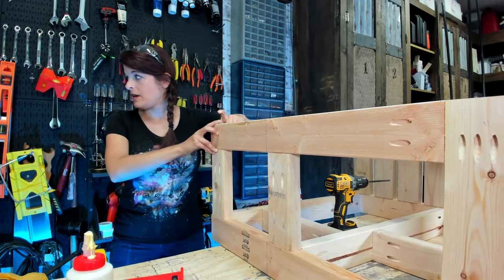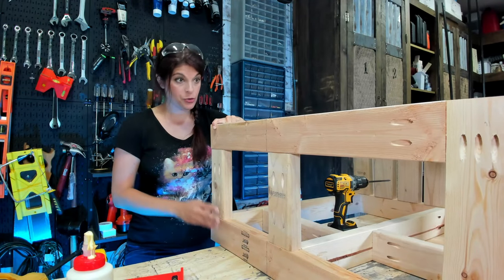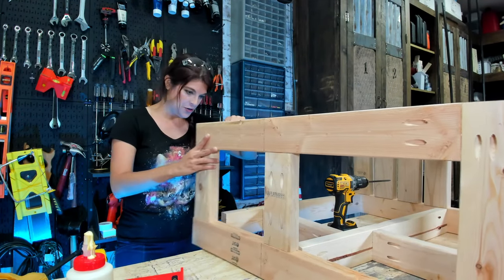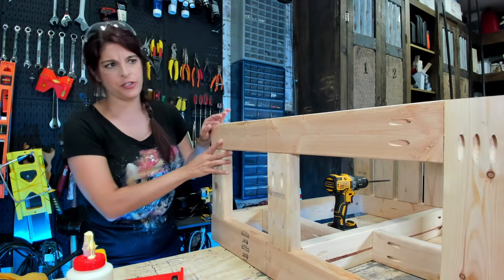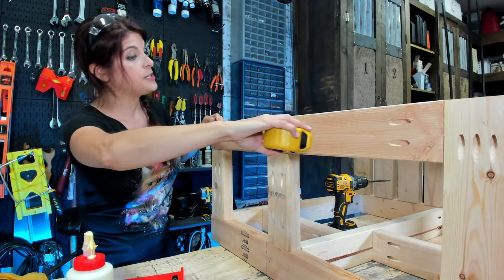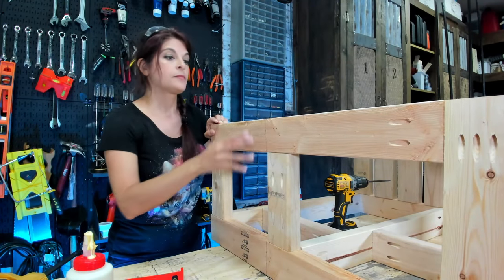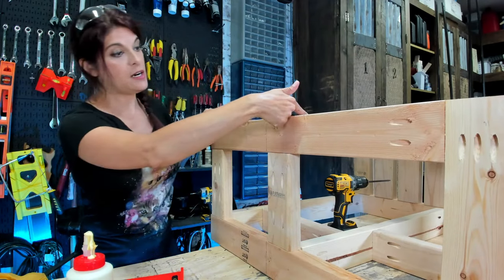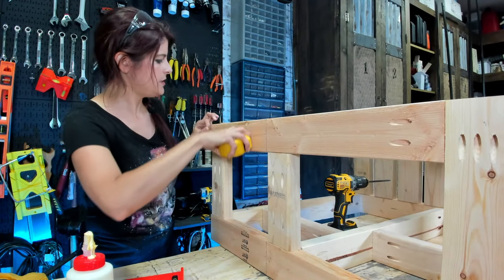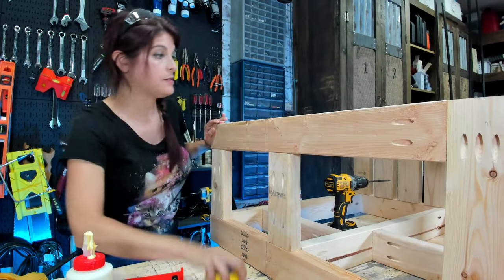So, now I am just going to try and clamp this all together. Oh, there you guys are. I'm going to try and clamp this all together. So let's use some wood glue, but first let me make sure I got this right. Is this the 13? Yes. So theoretically, this should be lining up at a 15 mark. Let me see. Yes.